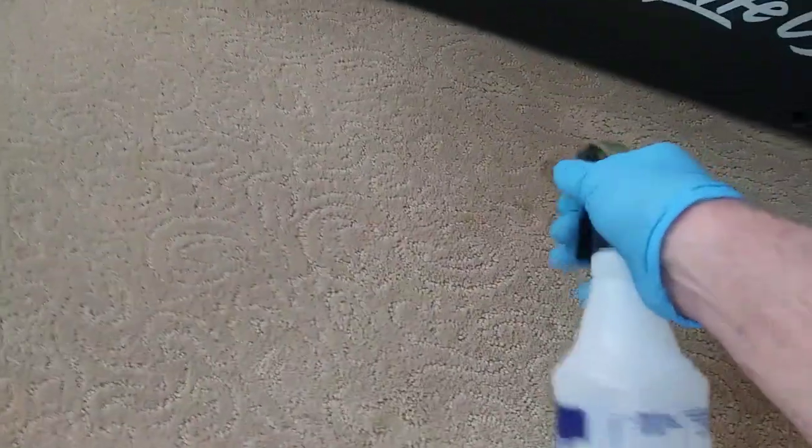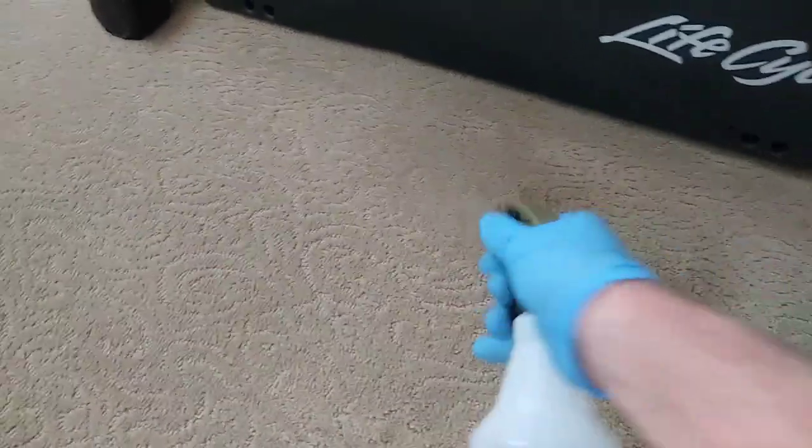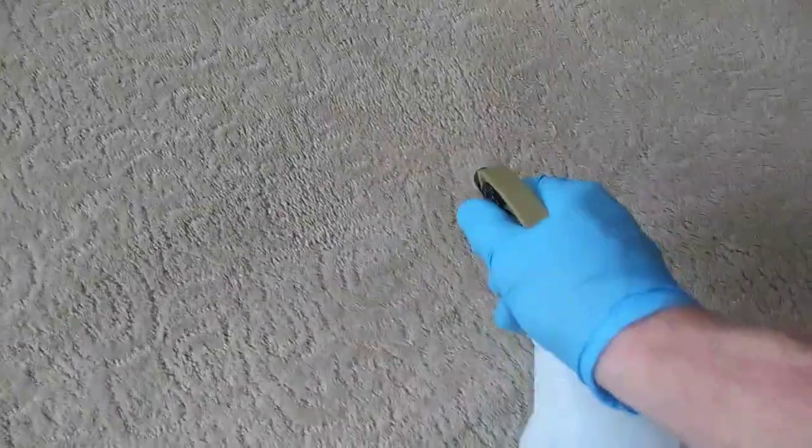All right, guys. This is 20 volume peroxide. Okay, so if you don't think the 20 volume is effective, just as good. This is professional grade spot removal.